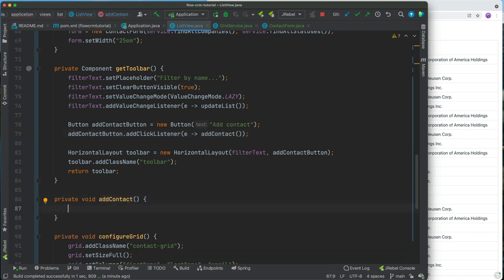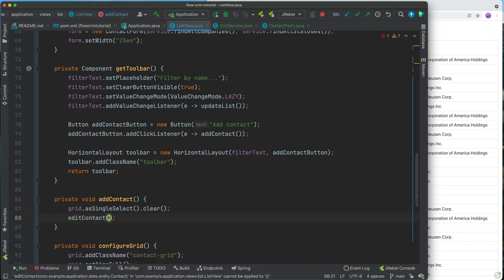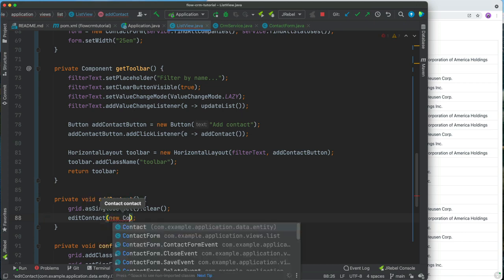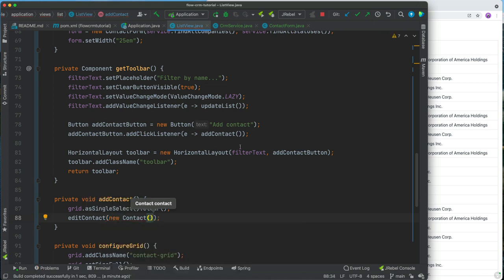What we want to do is take the grid as a single select again and clear it, meaning that when we create a new contact, we don't want a different contact to be selected in the grid, because that would be slightly confusing to the user. And then once we've cleared the grid, we can call edit contact and create a new contact object. So start off with a clean slate.